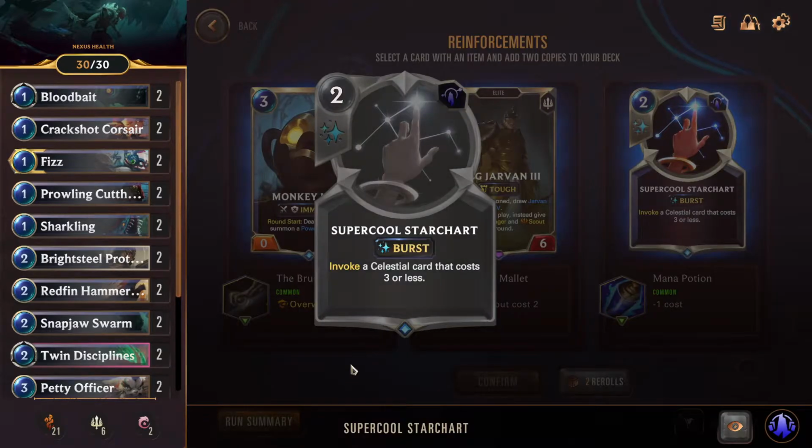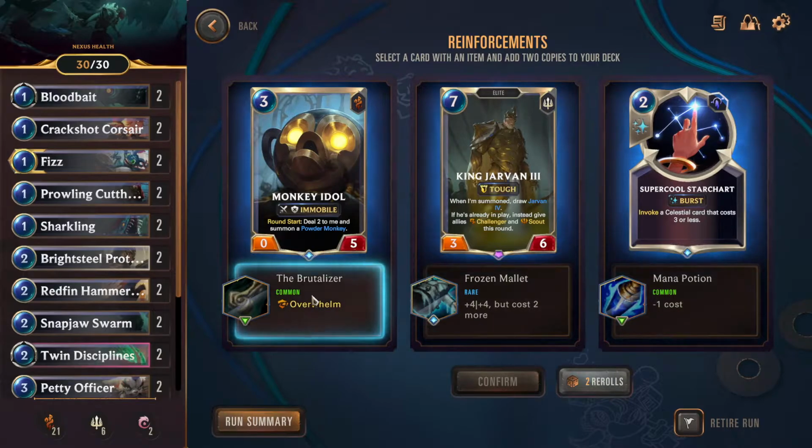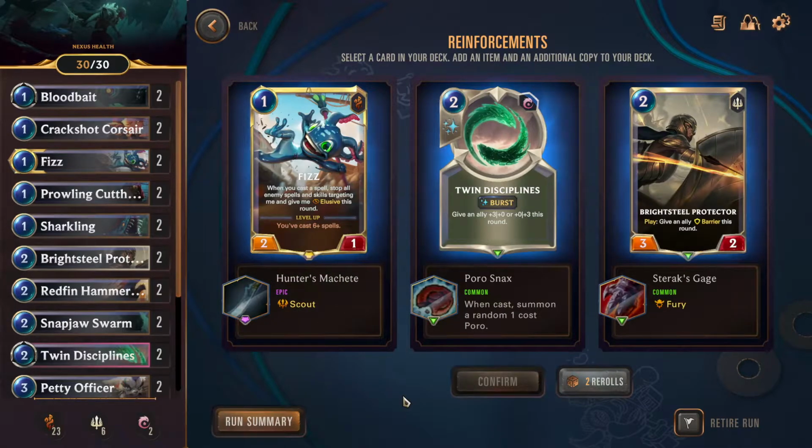What about this? Invoke a celestial card that costs 3 or less. We could have it be a 1-cost card. I think we pick this just because it would be a lurker, and it's going to create more lurkers for us. It's not great by any means, but it's definitely something.